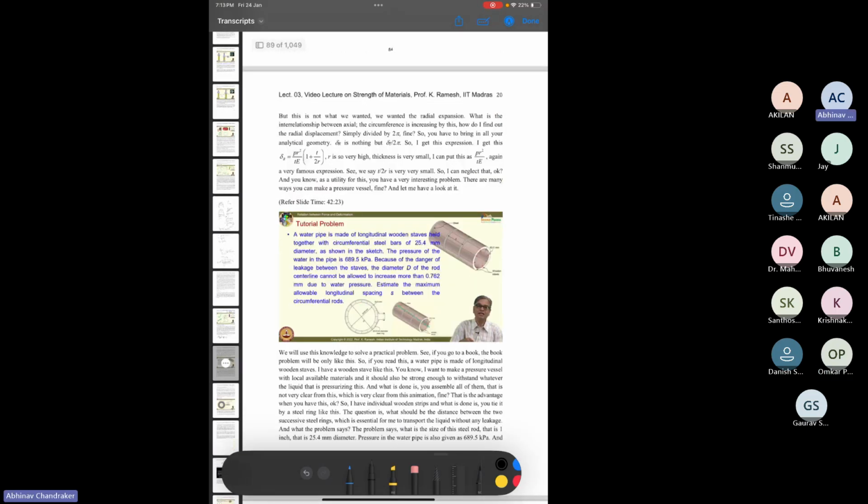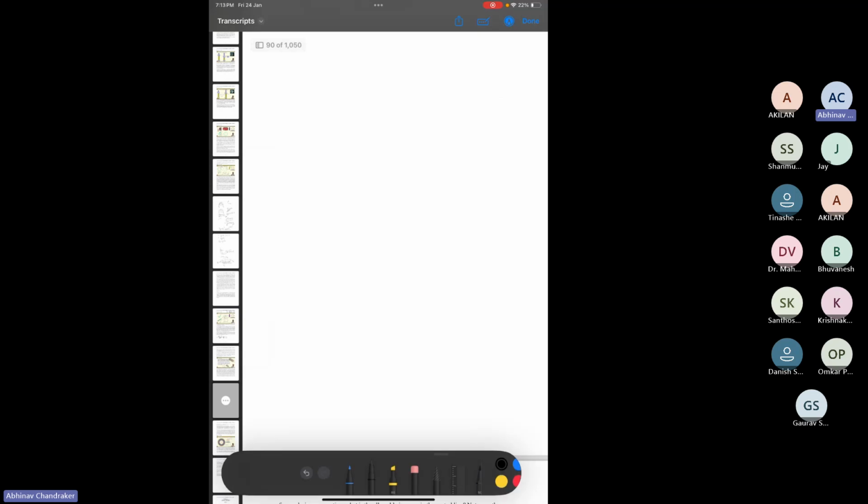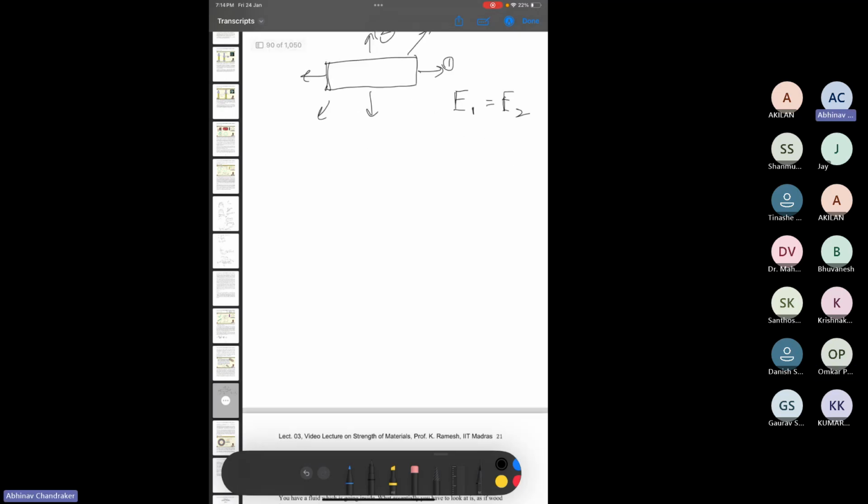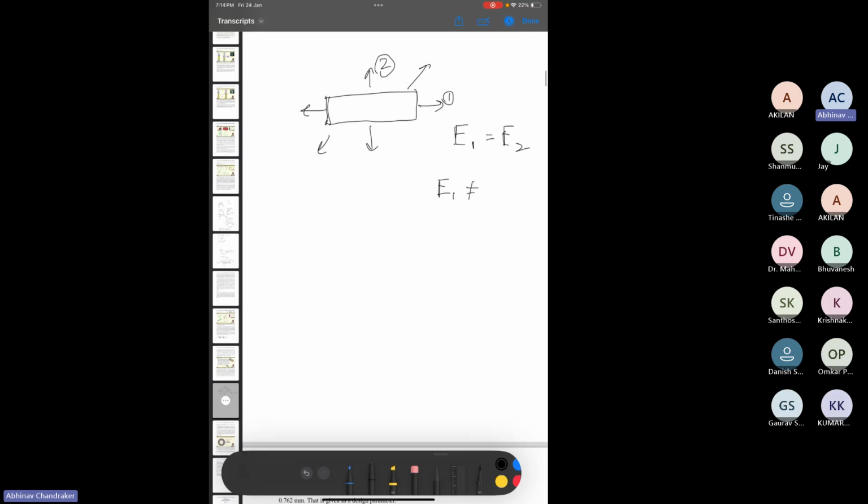Firstly, try to understand what isotropy and anisotropy are. If you have a certain material, for example this kind of a material, and you are loading it firstly in one direction and in the other case in this direction, and for simplicity we just consider the Young's modulus: if E1 is equal to E2 for any kind of loading, no matter which direction you load it in, then the material is displaying the same property irrespective of the direction of loading. There you will say that it is isotropic.